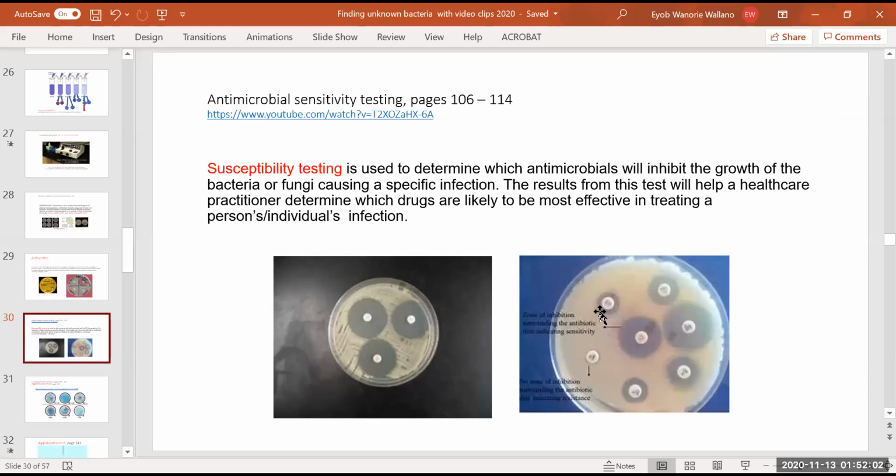So for this reason, we test the sensitivity of antibiotics like this. When you find it is a staphylococcus, a streptococcus, or a bacillus group, by gram staining or by spore forming, and you found it is a bacillus, how sensitive is that bacillus to this kind of antibiotics? That is why we need to do susceptibility testing. You see, it's a very interesting subject, really.